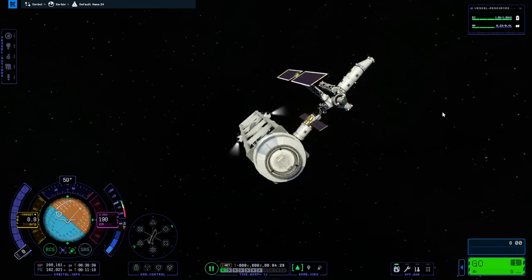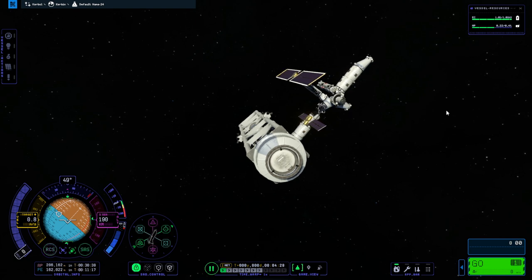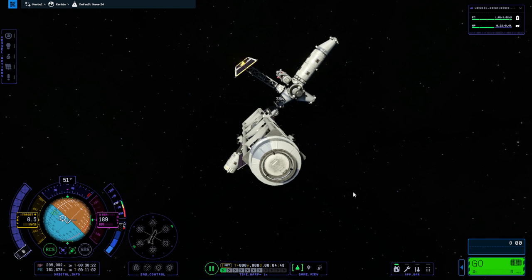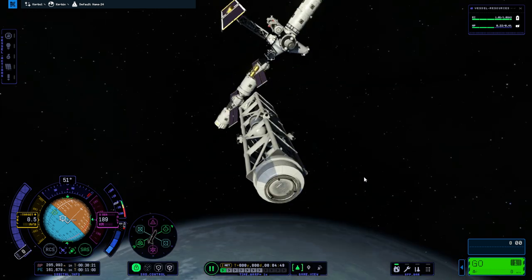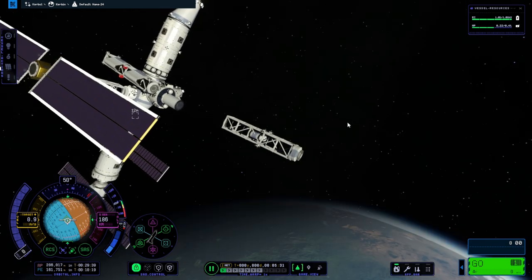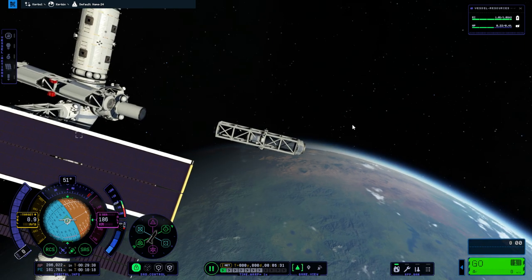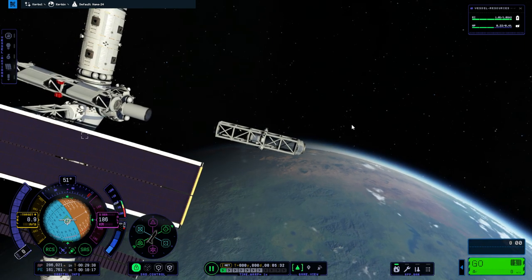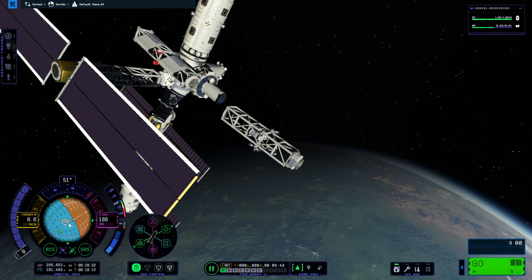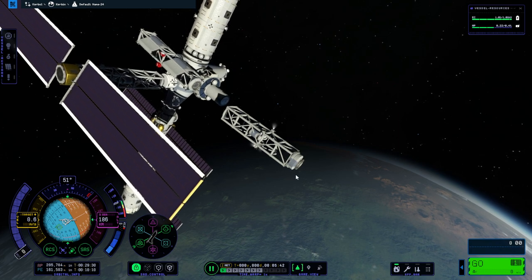I am turning off SAS when using RCS, but I won't be doing that for the final bit. Again, it's nice how stable it is without SAS on, because I guess I put the RCS in the right place. SAS wiggles with it a lot more and fires the RCS a lot more. This isn't exactly the way I want it. We're a little bit askew, but maybe that'll be a good test of the docking force. And the way the target and velocity vectors behave right close to the end is a little bit weird.